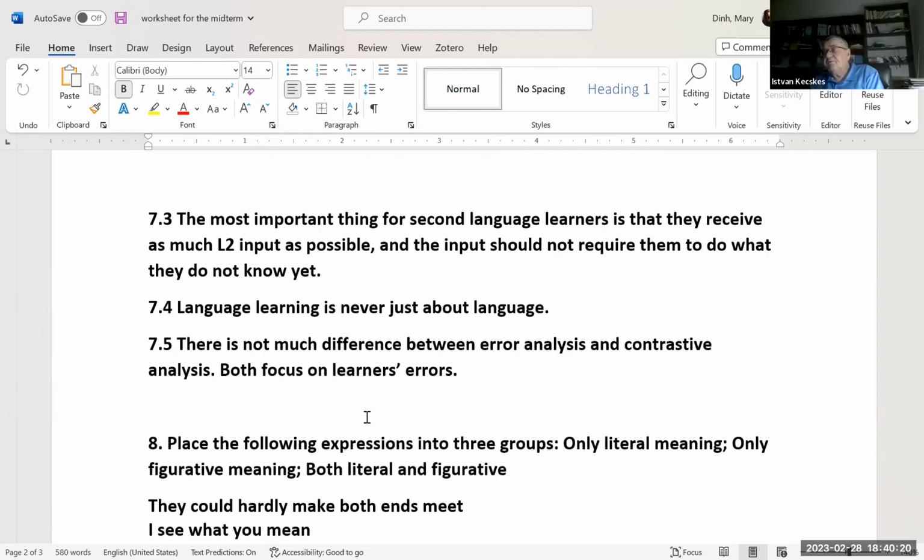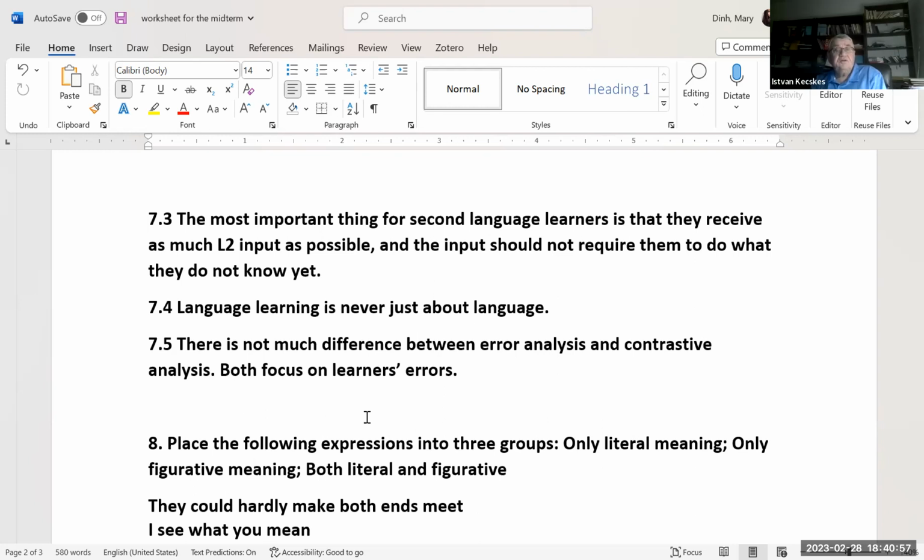Yeah, remember we learned about the fact that there is a basic difference between the two. And as far as contrastive analysis is concerned, contrastive analysis says that errors come from the influence of the first language. That's the source of error. So what we have to do is to contrast the two linguistic systems and focus on the differences only, because the learners make errors because of the L1 influence. So they focus on L1 induced errors.